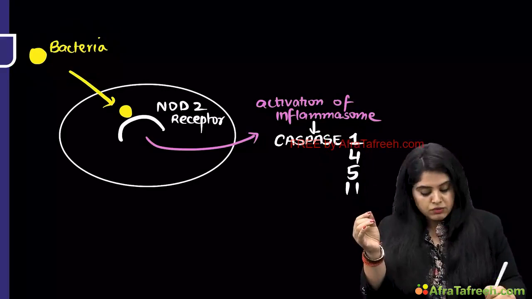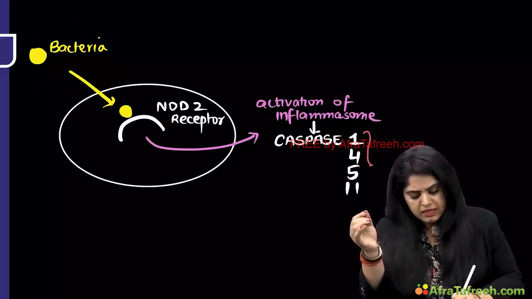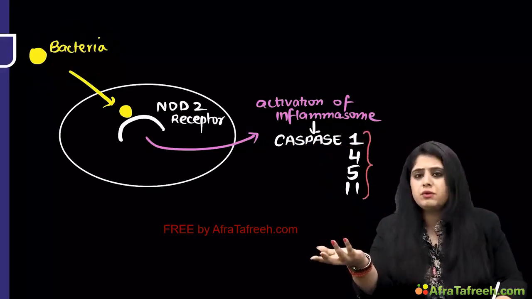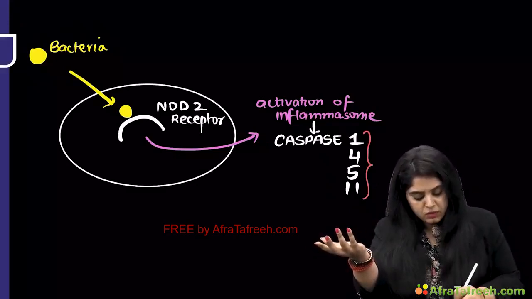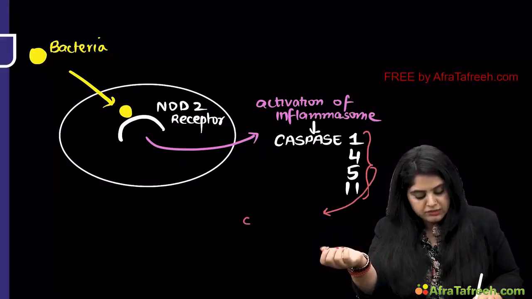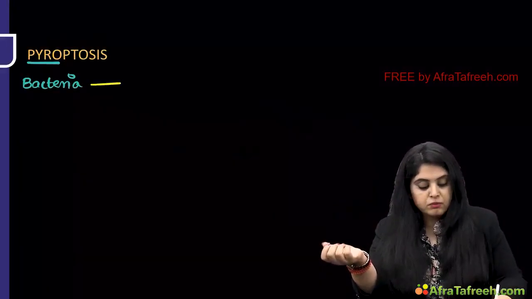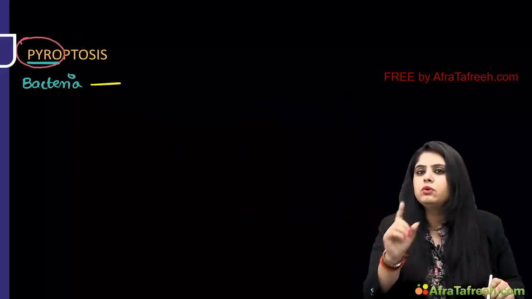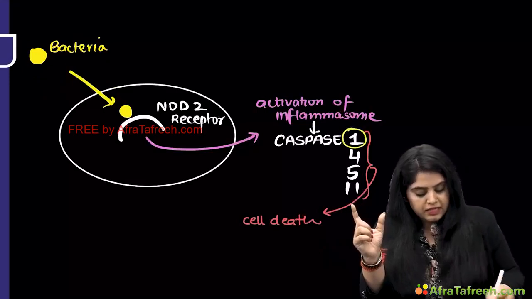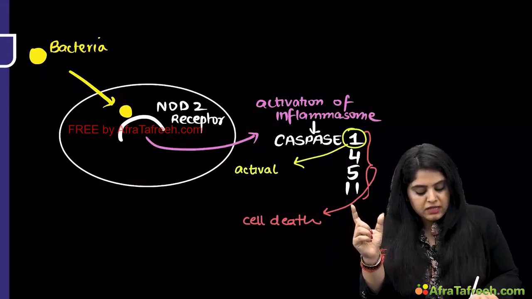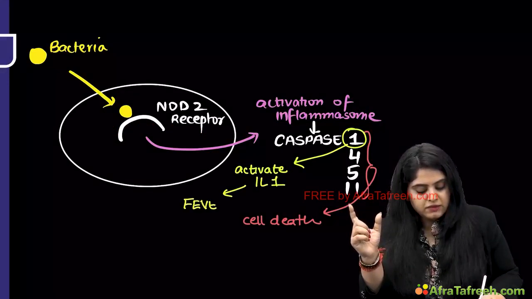So please note, out of these, all of them, what do they do? Ma'am, ultimately you wanted to do pyroptosis, you wanted to do a cell death. So all of them are definitely going to go ahead and cause cell death. There is no doubt about it. But you had also promised me one more word, and you said pyro, fever will also happen, pyrogen will also be there. So please note that caspase 1 is going to go and activate interleukin 1, and this in turn is going to result in fever also.